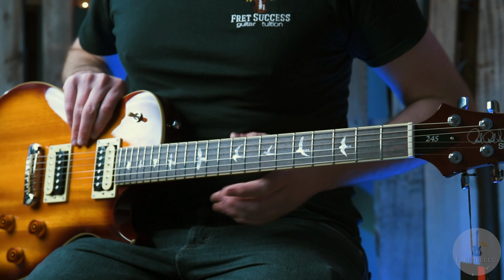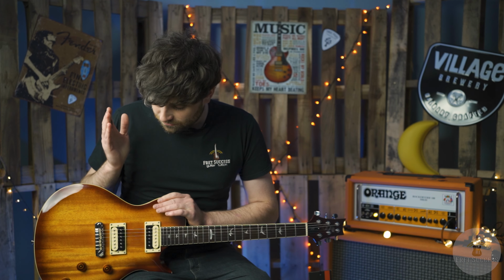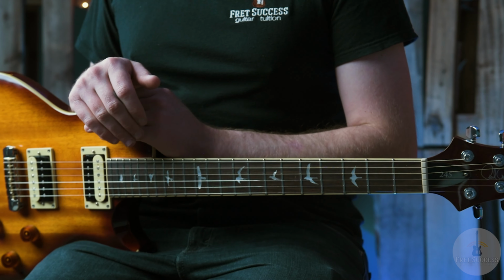Rosewood fingerboard with the bird inlays, which is a nice touch, a very classy feel to the guitar. Full mahogany body, so this is a full mahogany beast. We have the stop-tail bridge and tuners, which I quite like, especially on this range of guitars, because sometimes the tremolo can get a bit fiddly. For these more budget guitars, you have this nice stop tail, and it just works like a dream.